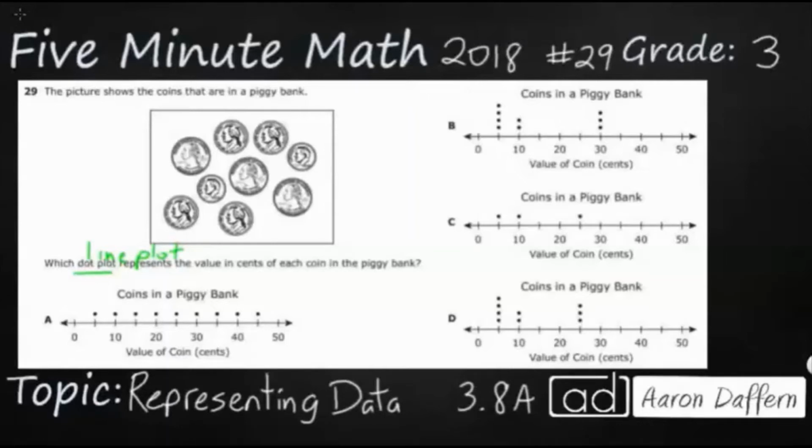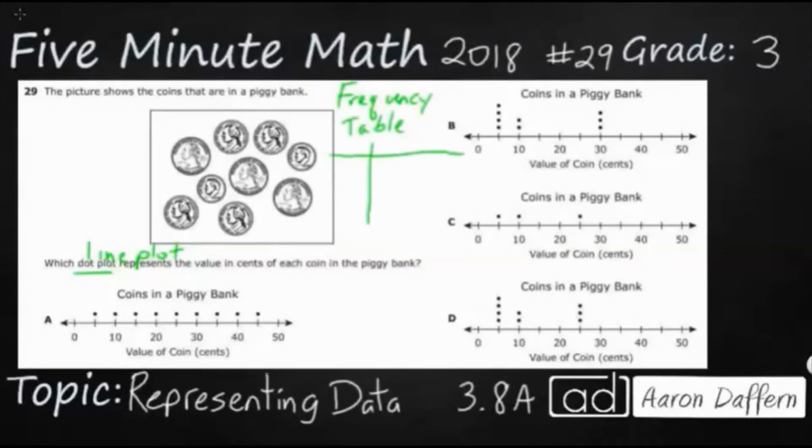But what we need to do is figure out what each of these coins are, probably make a frequency table. So I'm going to make a frequency table right over here. I've got a little bit of room. And this frequency table is going to just tell how much value each of these are and how many of them show up.